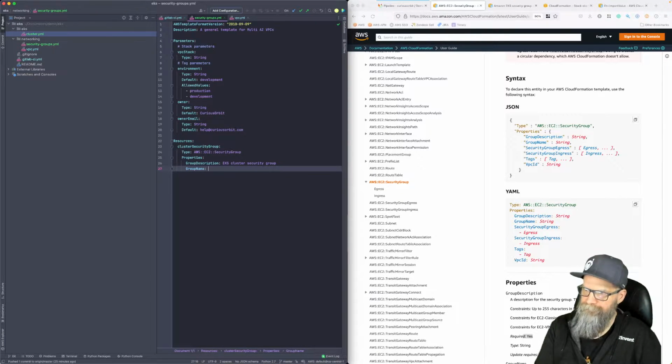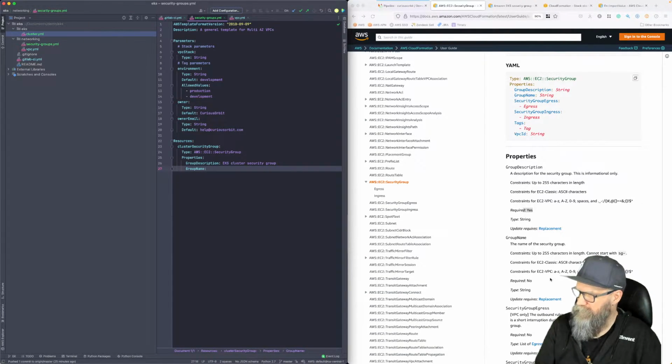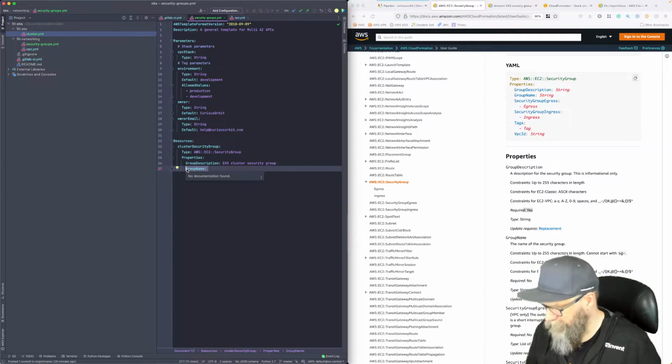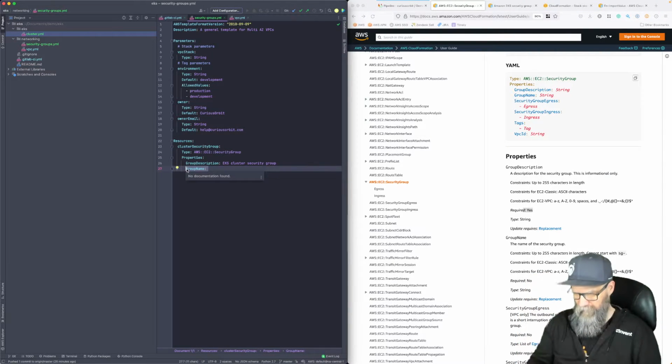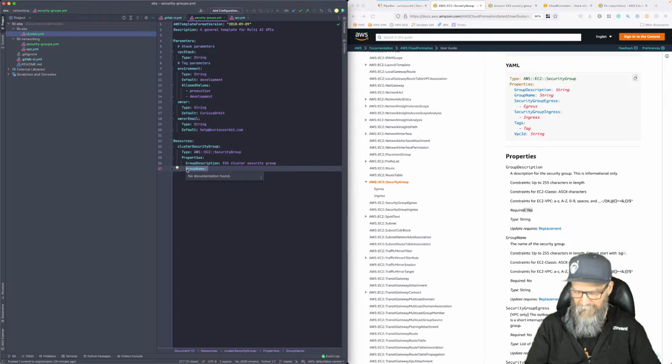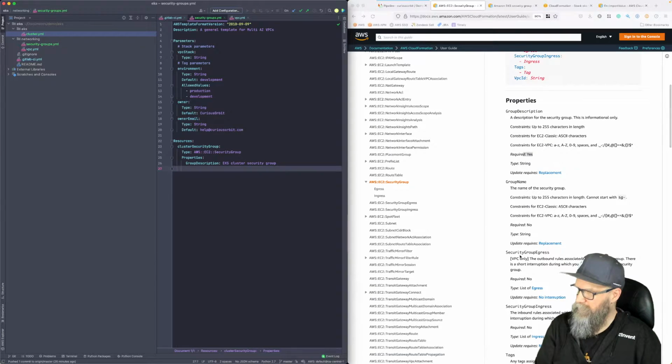Group name. Again, I don't know about the group name. Let's see what it looks like, because it'll normally just generate this. I think it generates it itself. I'm on the fence with the group assigning the names and stuff. I used to be pretty adamant that we wouldn't do it, but to be honest, in the last project we're working on, we've got a well-documented naming standard. We can create all the names programmatically in the CloudFormation templates. So I'm less against it, but I want to see what this will do. So we'll leave that off. We don't want egress.